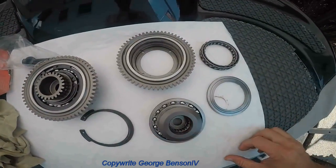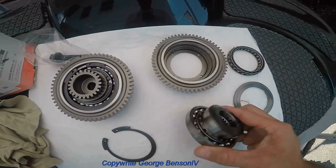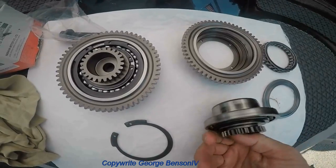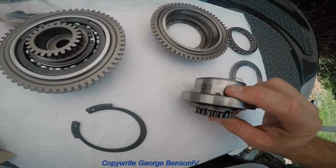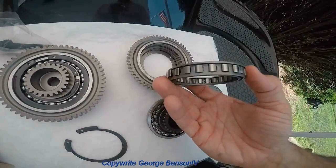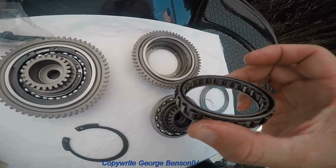So this is what the clutch looks like when it's broken down. Big snap ring. You just have to press this piece out. You can see there's like pitting on the bearing surface here. And these cages had all types of metal and material in there. It's showing signs of wear.